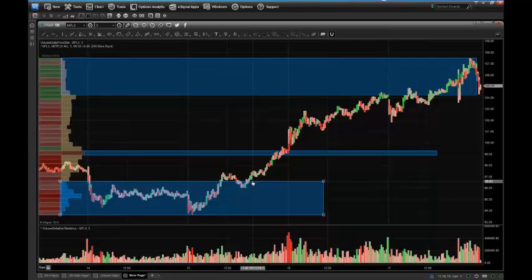Now you can't just put these boxes or lines on there and call it a day, because as the last bar falls off and a new bar gets added, it may change things. Your value area may change. Your outside of value area, OVA, may change. Your POC, point of control, may change. You're not changing dollars when it does. It's going to start making a move. So don't get too stressed over it.